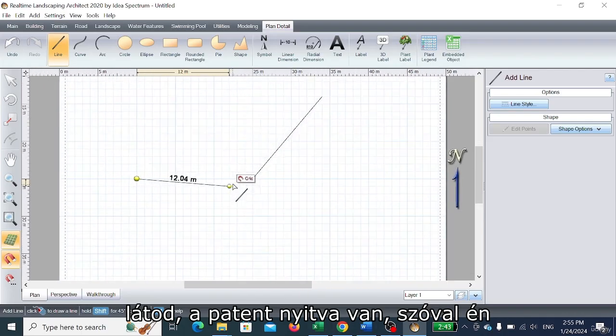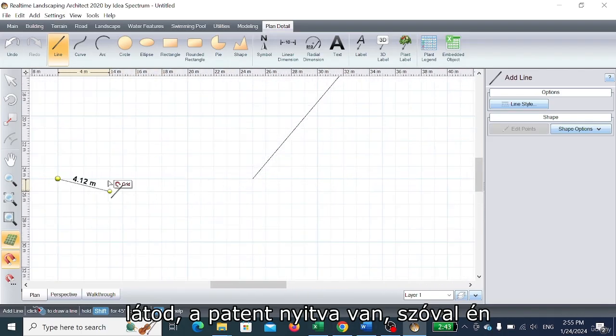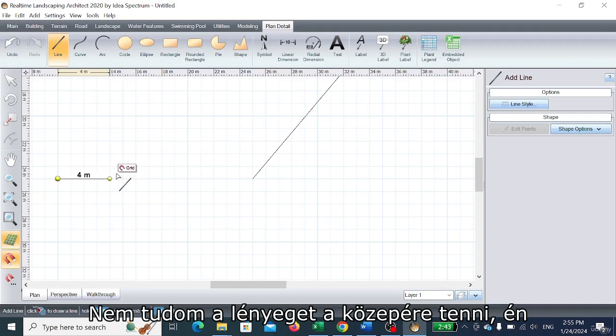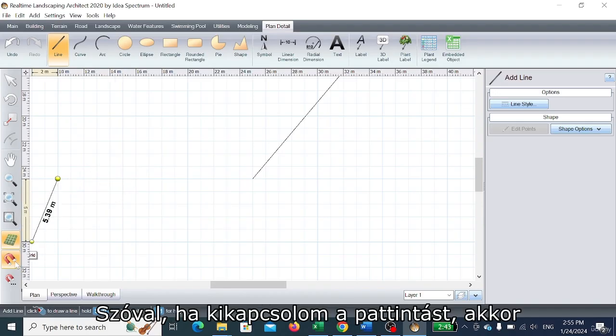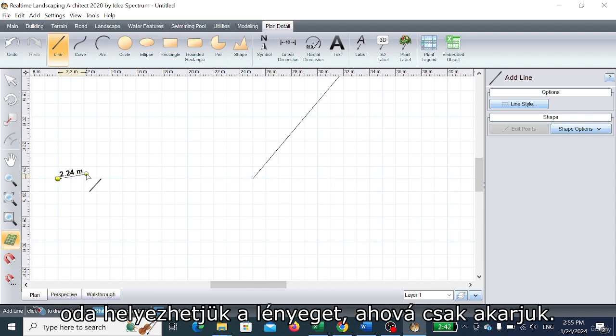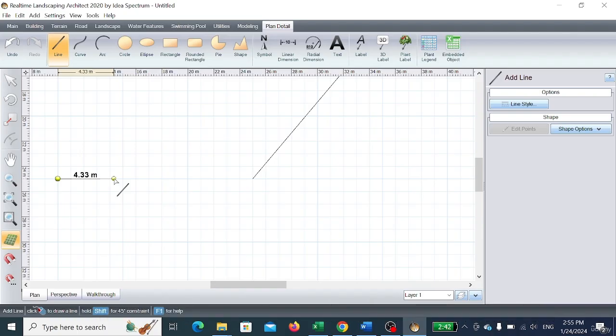So if I will need the first point, as you see, the snap is open, so I can't put the point in the middle. I just have to set it in the grid. So if I turn off the snap, I can put the point wherever we want.